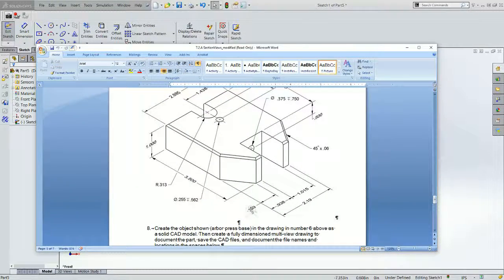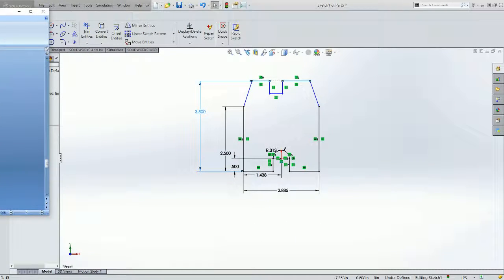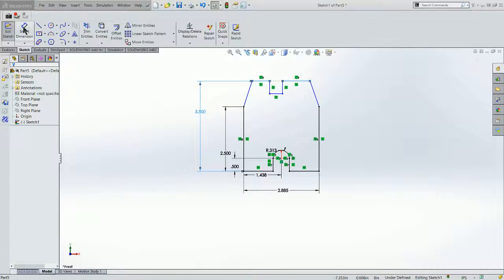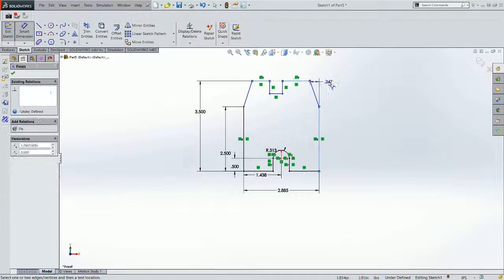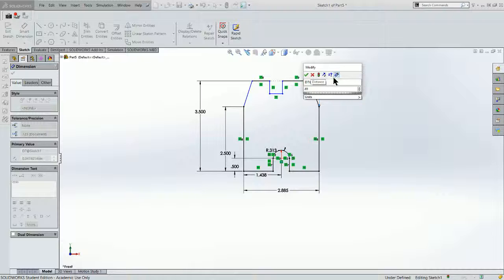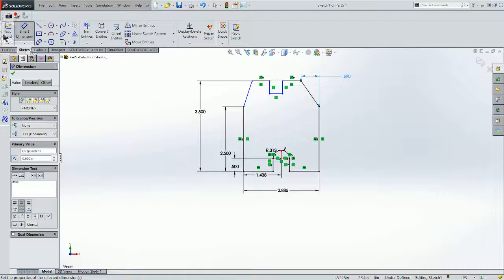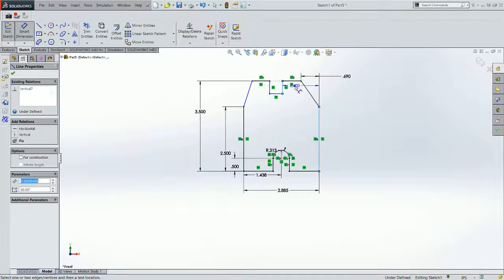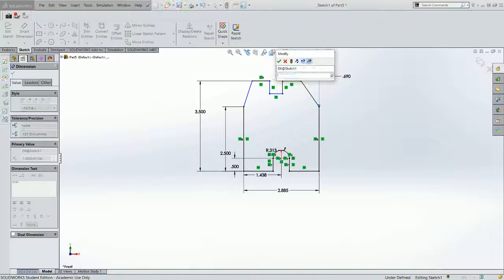I can now add in my 0.69 jog in from the side. And add my dimension from there to there, which is 0.938.